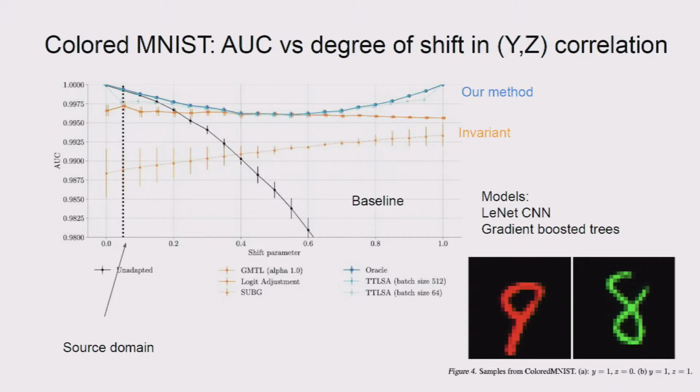Another thing you could do is group robust optimization, and that gives you this flat line. So it's robust to the variations in the distribution, as it's supposed to be. It's invariant to the changes because you optimized over all possible changes. So you get a flat performance curve. And that's typical for a minimax kind of approach.